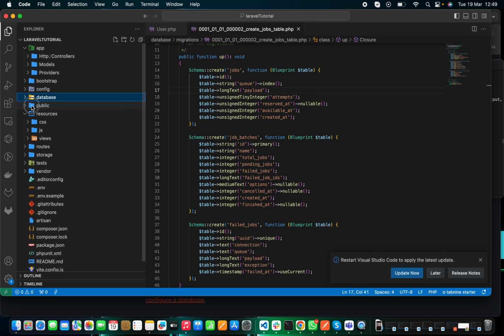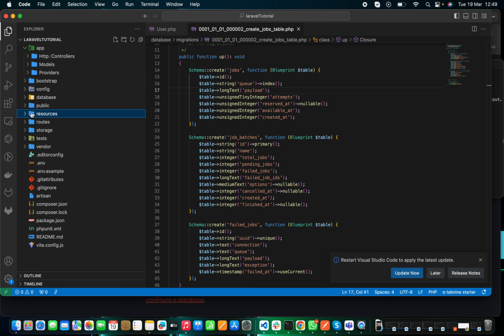So now we have the public folder. I won't be explaining much on that, but just know that if peradventure you are writing a project that requires you to maybe buy a template or write JavaScript or CSS, code it by yourself, it is in this public folder you put it in and access it with assets underscore something. So that being said, you now come over to the resources.